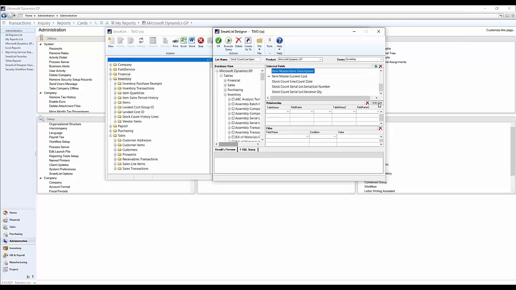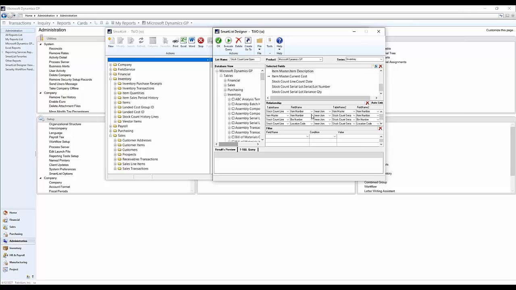One is the auto-link function. If you're using native tables in the system and they have the joins and the relationships already built, you should be able to hit auto-link and the system will do it for you. Fingers crossed. If it doesn't work out for you, then you may have to go through and just touch some of this up. So I'm going to review this just to make sure it looks the way that I want it to.